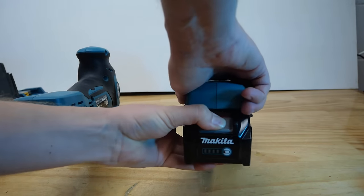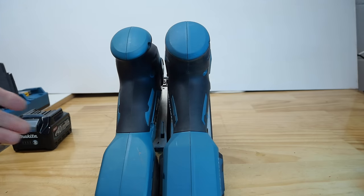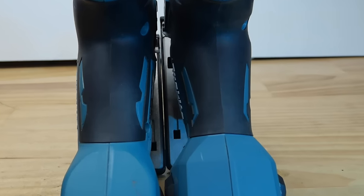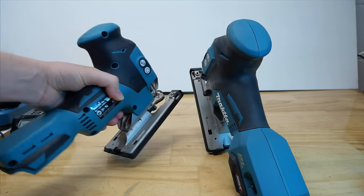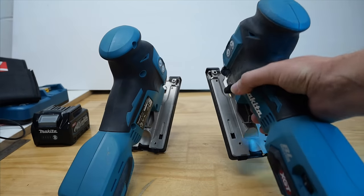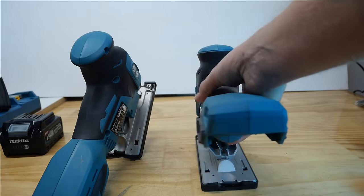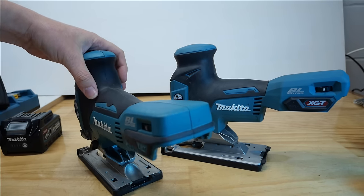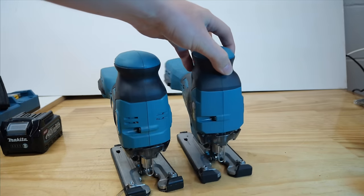So I'll just take this off so it's easier to maneuver. We take a look at the 18 volt on the left, the 40 volt on the right. This is quite a bit thicker than it is here. So when you hold it, the 18 volt is not quite as nice, I find, as the new 40 volt. Just that little bit slimmer, it just makes it fit in your hand just that little bit better. So that's nice.